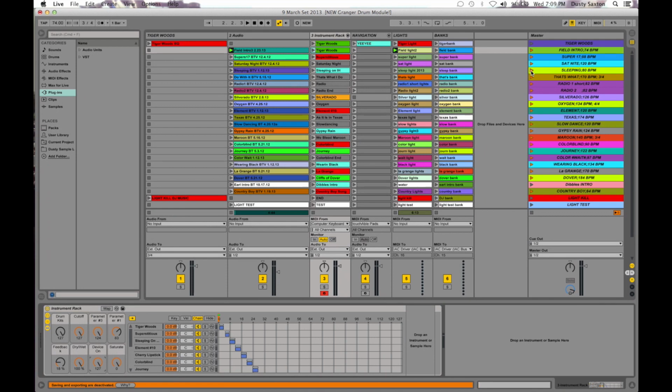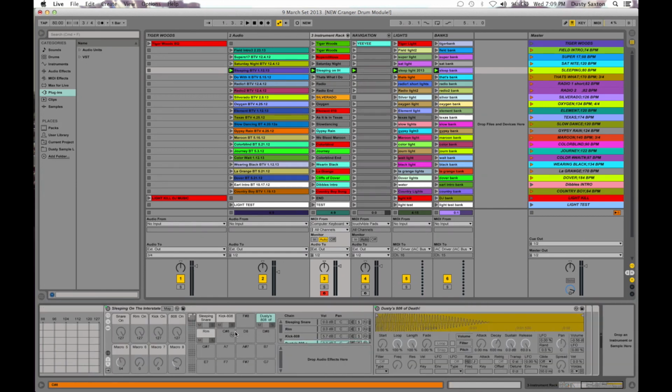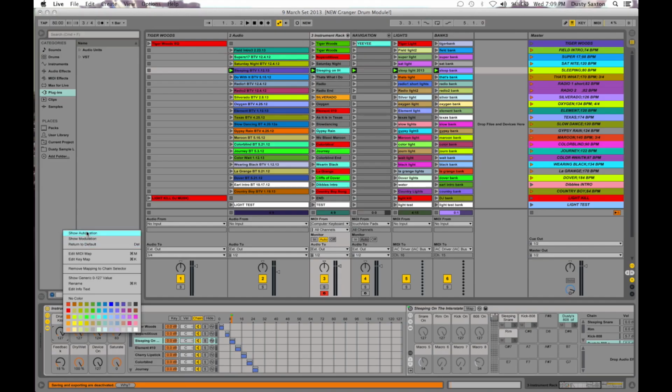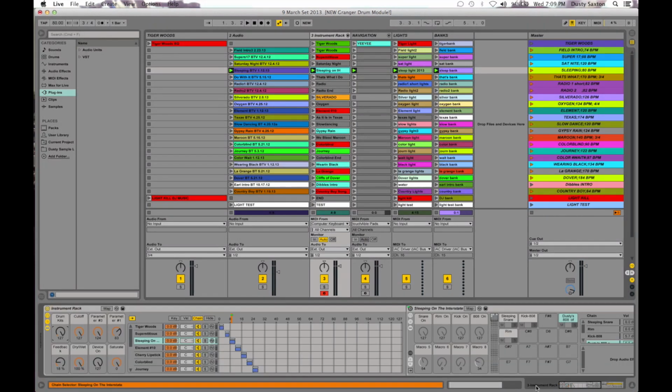Now, when I get to Sleeping on the Interstate, which is the first song that I have any sounds for, you'll notice the chain selector moves over to activate the Sleeping on the Interstate chain right here. That simply just brings up everything I have programmed for Sleeping on the Interstate. Now, the way that I do this is this drum kit's macro for Sleeping on the Interstate is set to move the chain selector to select that chain.